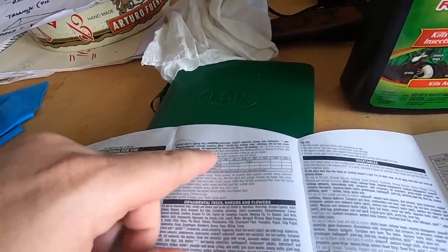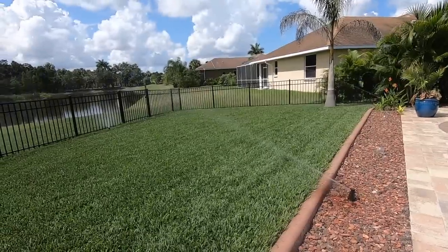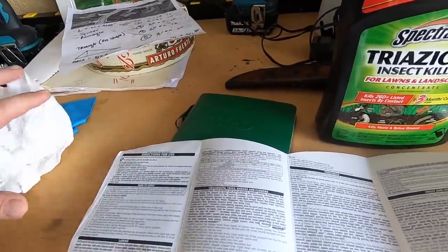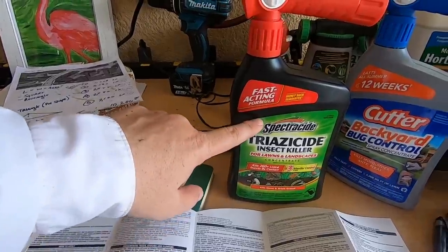And one last thing you do want to look at, it says thoroughly wet down the grass a few hours before applying. So I went ahead and did that already, and now I'm ready to go out and spray and pray. Let's go hook it up and hope for the best.